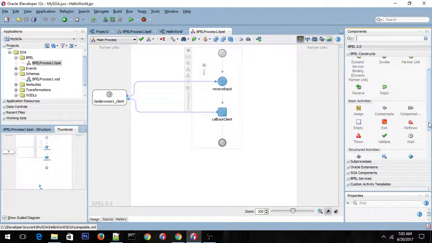It has different activities, say receive, pick, assign, switch. These activities you will drop here while you develop a BPEL service. We'll cover all of this in BPEL, but this part is just to give you a high-level idea.